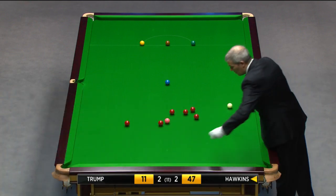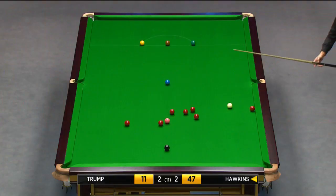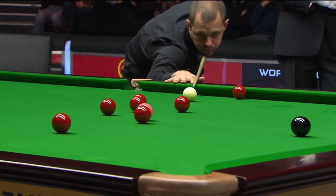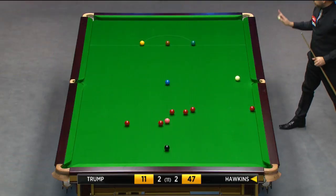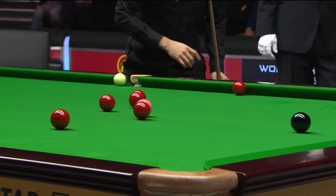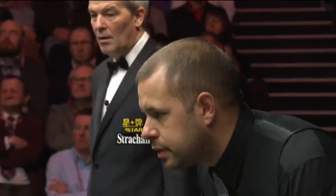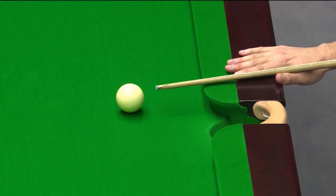He's a bit reluctant to play a cannon there. He's got the balls nicely open. 47. And you know, when you risk playing a cannon, it can always go wrong. 48. Tell you what, his heart was in his mouth there. He mishit that, because he didn't really want the cue ball going anywhere. In the middle pocket there, got a little bit lucky. That's one you needed to screw a bit more just to make sure that you didn't throw the angle wide. But now it's happened, it's perfect position.